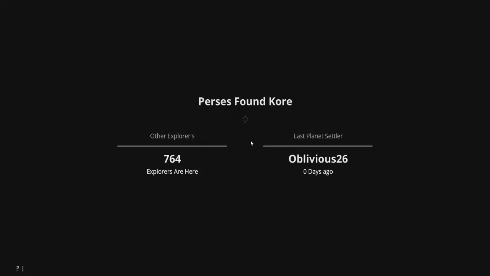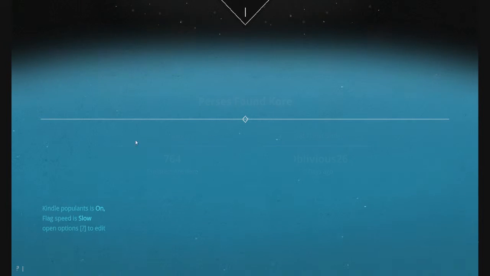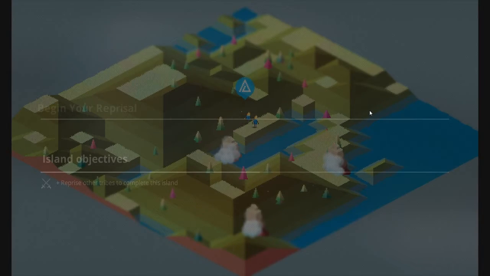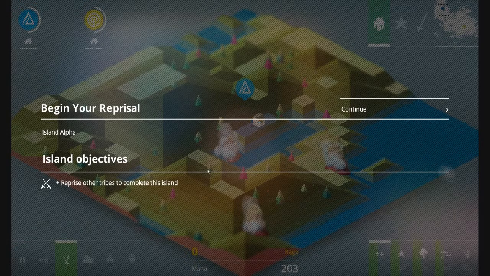We're gonna click this one because I can, and as you can see, Persis found core. You can see the other settlers and stuff. So on this one we have an enemy. We are the blue, and from what I can tell, you are always blue when you play this game. And one of the factions here is yellow. So let's go ahead and hop into this core island alpha. Begin your reprisal. Island Alpha, island objectives: reprise other tribes to complete the island.